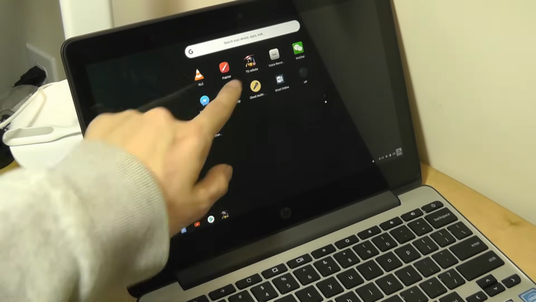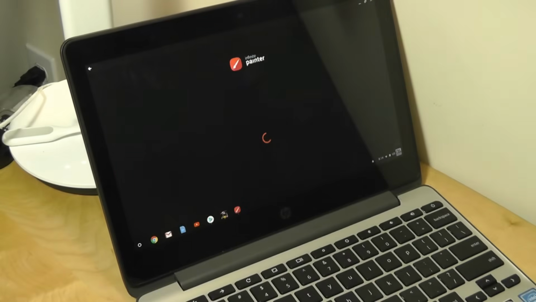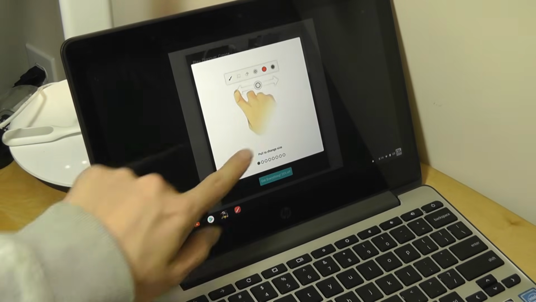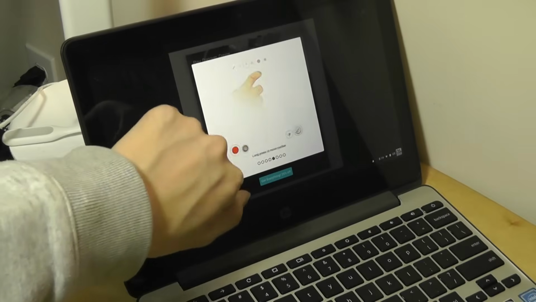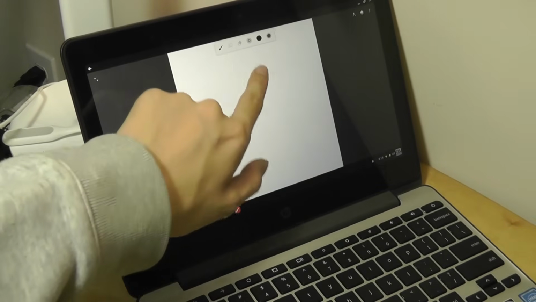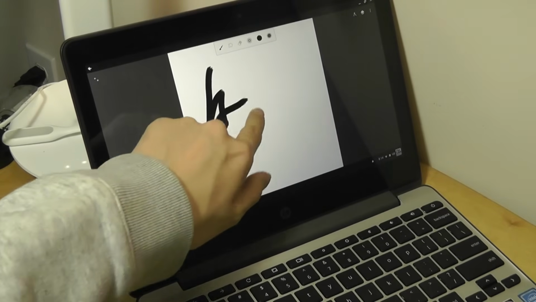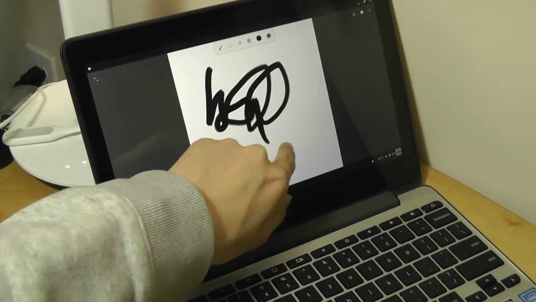Let's go through a few of these examples, starting with Painter, which again is kind of a drawing tool. And just like on Android, the experience is quite similar. It full screens after a few seconds. We also have a few ads here and there telling us how to interact and use this Chromebook. And let's skip ahead and start drawing. So let's tap on the brush. And from here, we can just say hello. And you can see that it actually works very well.